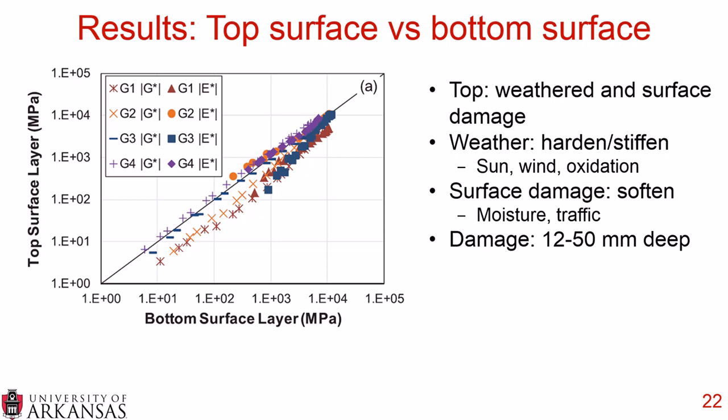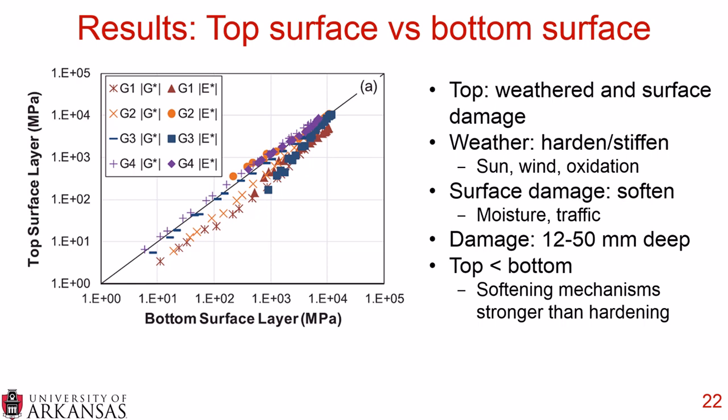And a lot of research shows very high levels of damage in those upper portions. So only the 12 to 25 millimeters deep, but it does go a little further down. And when we think about how these surface layers are laid down, about 1.5 to 2 inches thick, that means in theory, all of the damage is just occurring in that top surface layer.